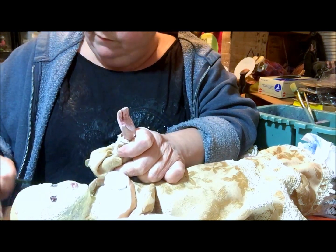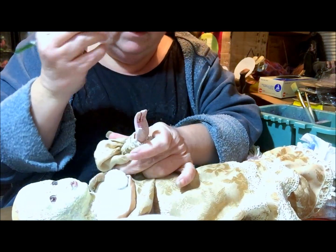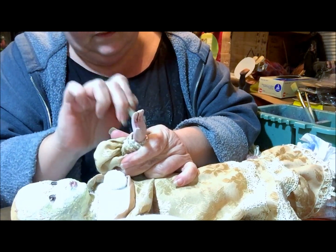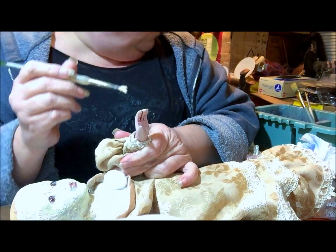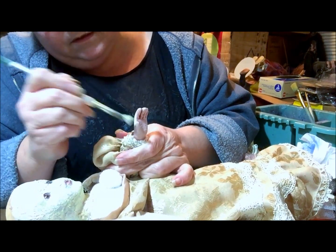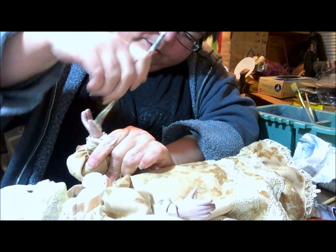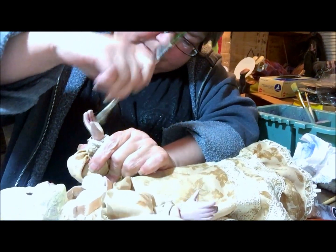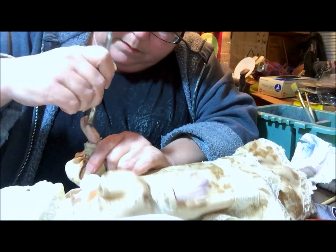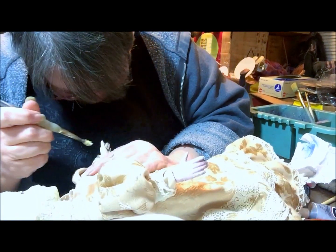Same situation. I've got a feather floating around here. I don't know where. Yesterday I came in here and there was hair and feathers in it. I don't know where it all came from. Better not be getting sick. That's all I can say. I hate being sick. I don't make a good sick person. I whine and complain even more than usual.